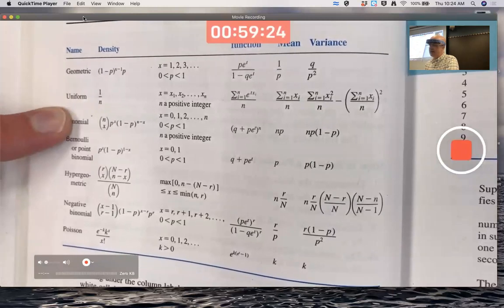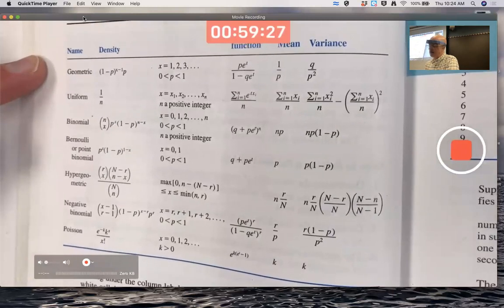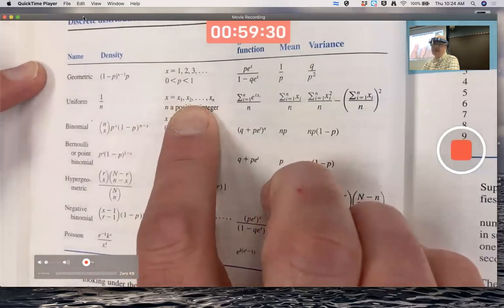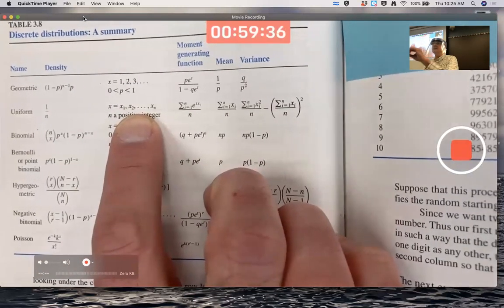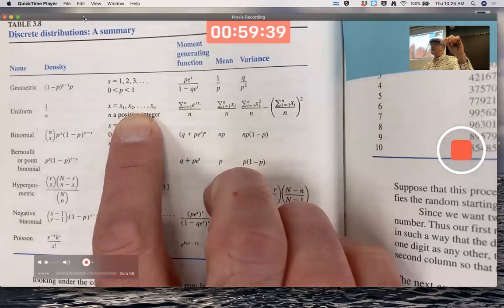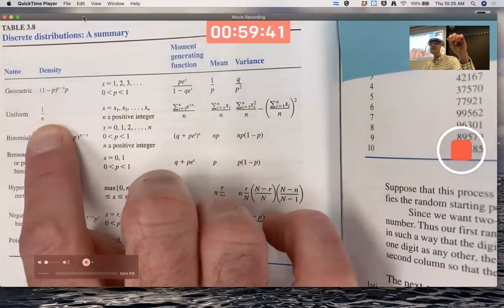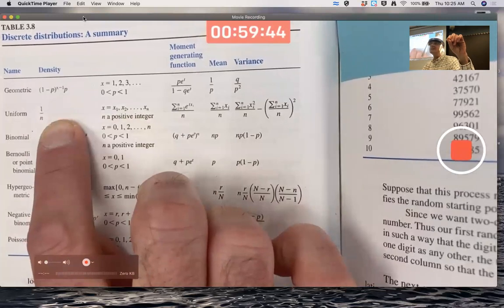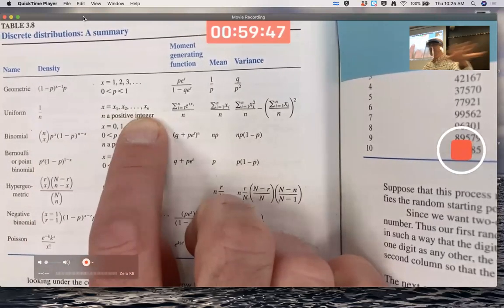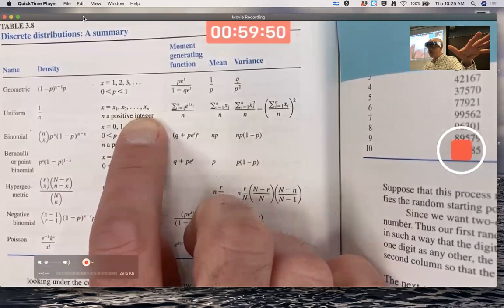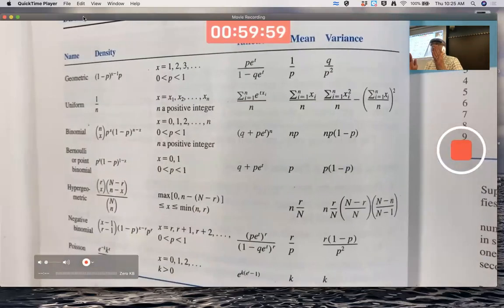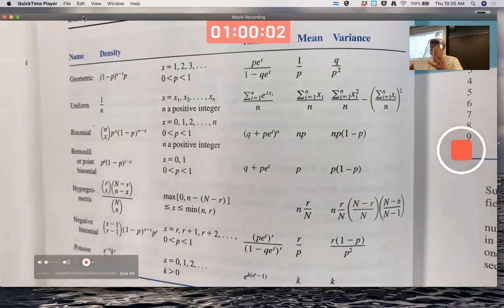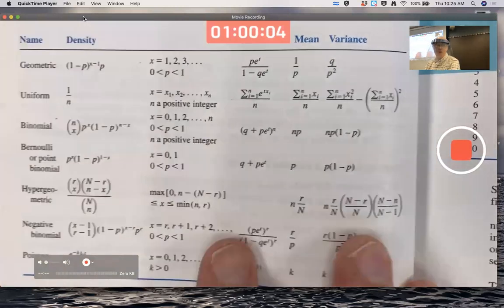This formula, 1 over n, is saying f of x equals 1 over n when x has these n finite values. The PMF is constant at those n values and 0 elsewhere. Same probability, 1 over n. If n is 10, this is 1/10. Constant function at those values, but 0 elsewhere. It's a natural kind of distribution to think about. In the continuous case, its graph is a horizontal line above some finite interval. We'll talk about continuous uniform distributions as well, but this is the discrete case.